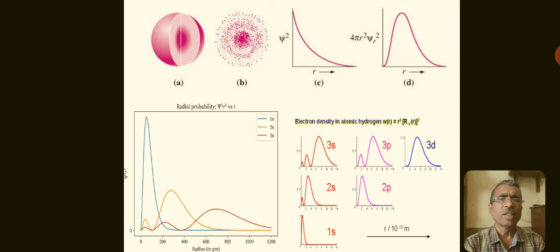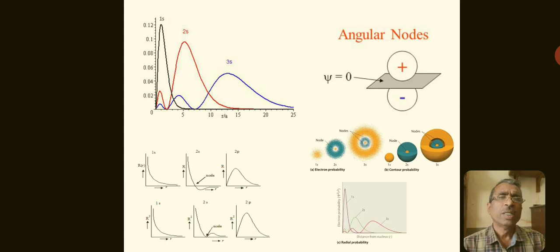Now when I take the 2s orbital, we get 2 peaks. For the 3s orbital, we get 3 peaks. Similarly, for the 2p orbital, we have only one peak. For the 3p orbital, we have two peaks. The d starts from 3, therefore 3d has only one peak. The same is shown in the diagrams below. So these are the distribution curves. What I have explained is the same as in the graphs.